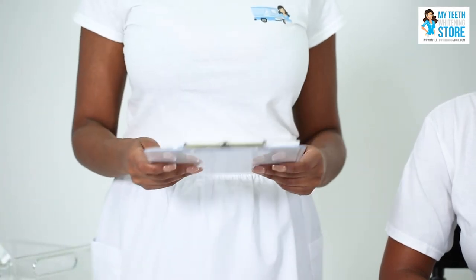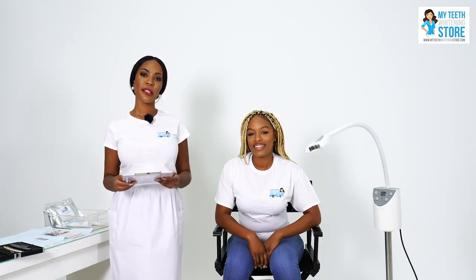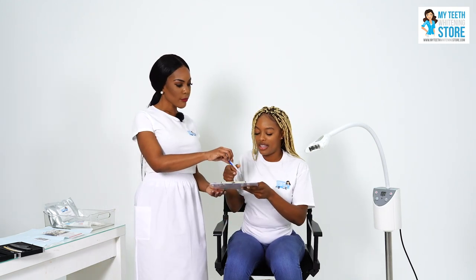One important factor in dealing with clients at all times is informing them of what they're signing up for. So we have a full-fledged teeth whitening consent that the client can sign prior to commencing the teeth whitening process. So it's very important when working with clients to have them complete the consent form so that you are free from any possible liabilities. So please read over the form and then you can ask them any questions that you might have.